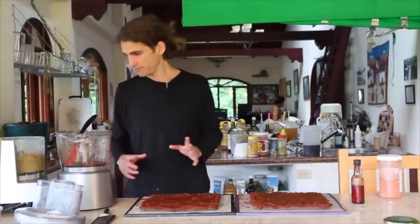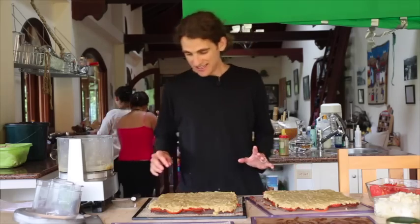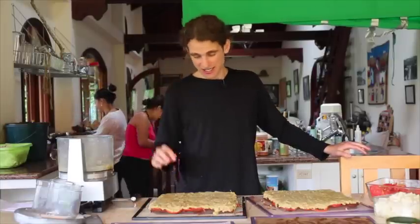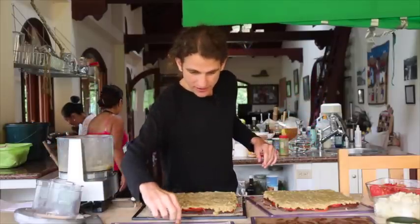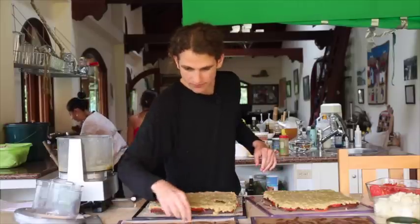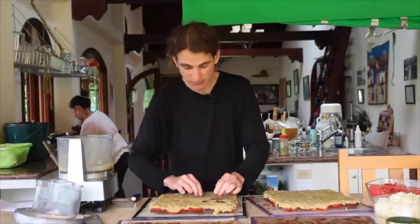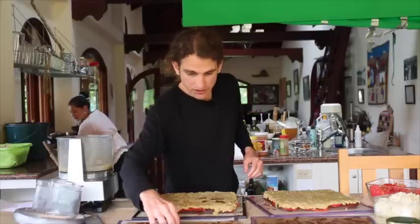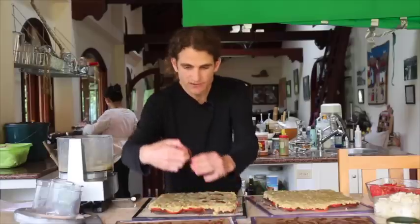Five thousand hours later, we've got all the base parts on — the tomato sauce layer and then the cheese layer. Everyone is going to be stuffed on my food alone at this raw food potluck. There's like an inch of cheese on here. This is just crazy. Now what we're going to do is bring it home and make it into Hawaiian pizza. Then we put it in the dehydrator again after this. We're going to put the pieces of ham all over it — this stuff is ridiculous. I can't even express how amazing it tastes. I'm going to put all this on with the pineapple in between.